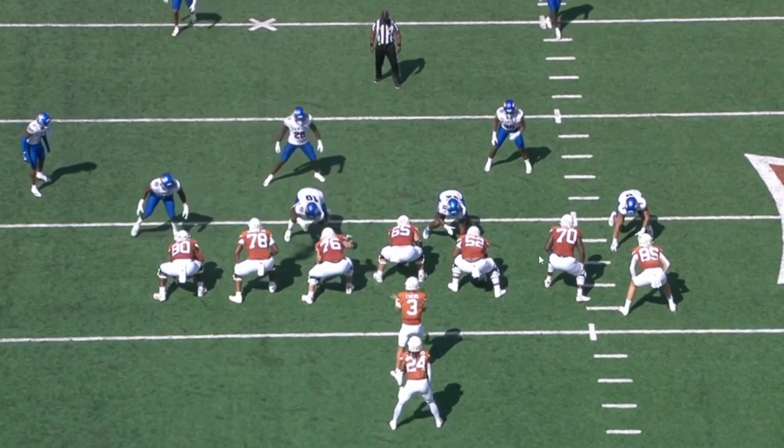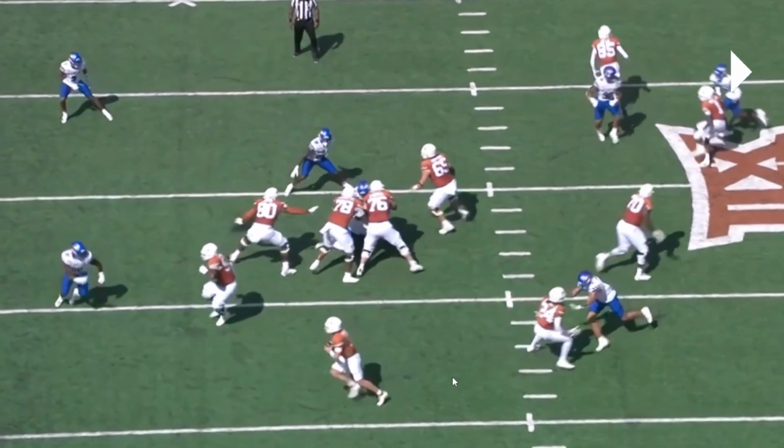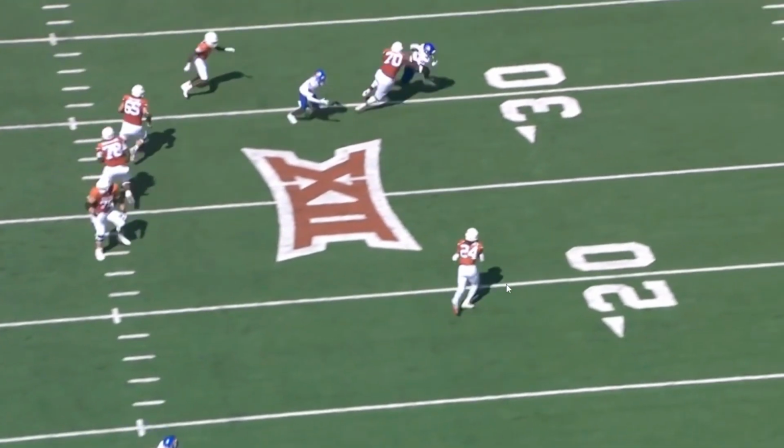Now, you'll see that 70 isn't going to actually block this guy. He's going to be getting upfield because they're setting up to get blockers in space in front of him for him to follow. And you see here, lets the free rusher go. Quinn Ewers changes directions. Now Brooks is wide open in space. So at this point, Brooks is going to have to make a few defenders miss. Because when you're looking at 70 up here, which is Christian Jones, he ends up missing this block, which, I'm not trying to knock him too much. It's a hard block. It's a faster player, and it's an open space.